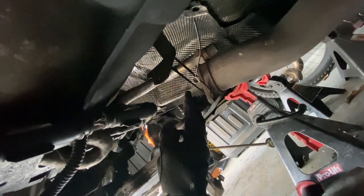So now I'm just gonna go ahead and disconnect all these O2 sensors. It's pretty much taking them out of the bracket, and as you can see over here, the exhaust system was already disconnected for the downpipe and all that stuff. Generally, if yours is connected, because I was running open dump, you could go ahead and disconnect these bolts right here for the exhaust and just have the exhaust hanging down.